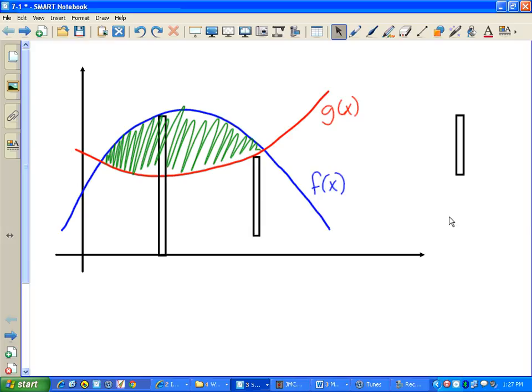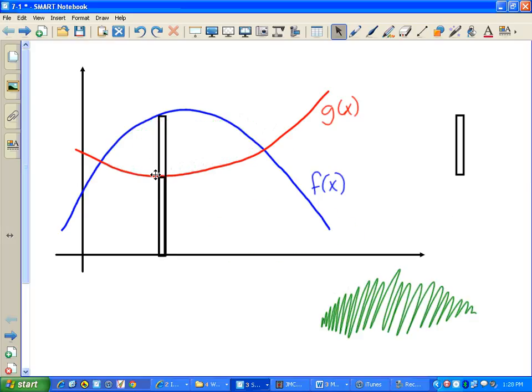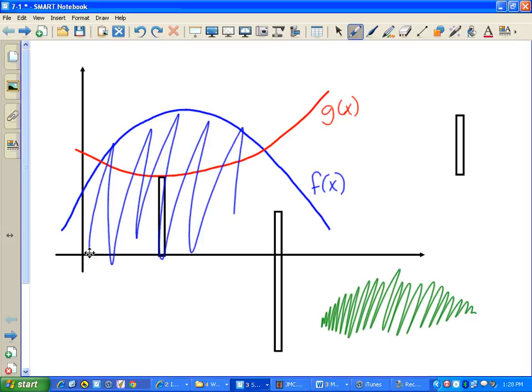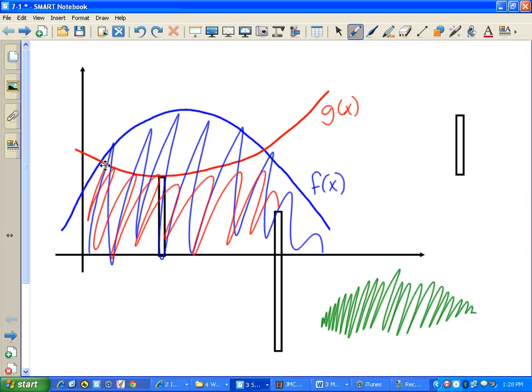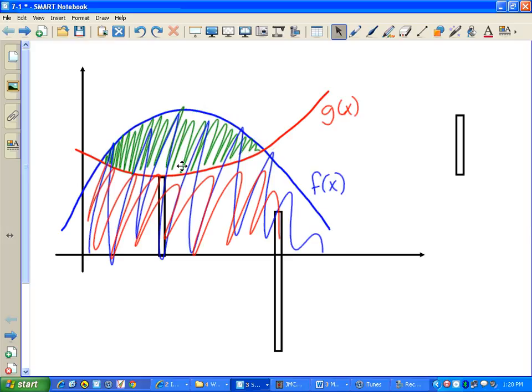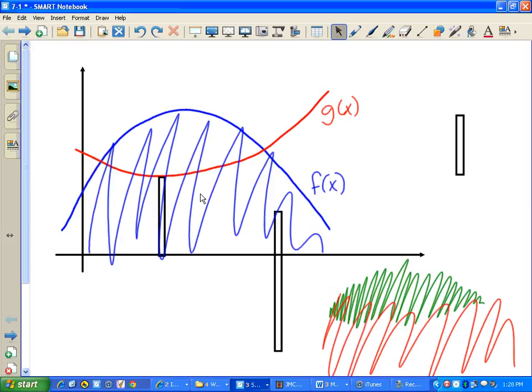Now, if I wanted the area of the red one at the same place, that would be this. If you think about it, if I want the area of the inside part, I'm going to need to take the whole area under the blue and take away just the area under the red, and that leaves the area inside between the curves. Okay, so that's kind of what we're trying to do here.